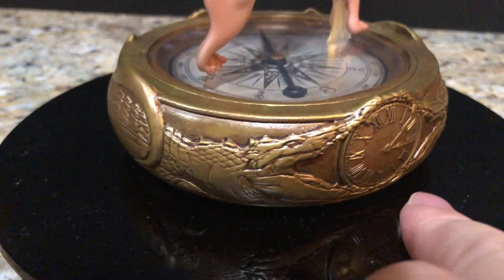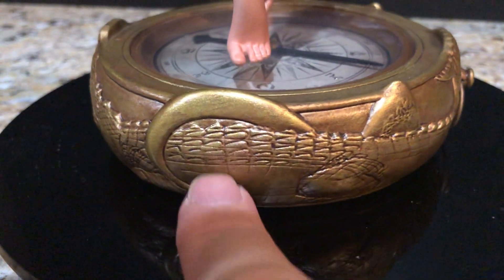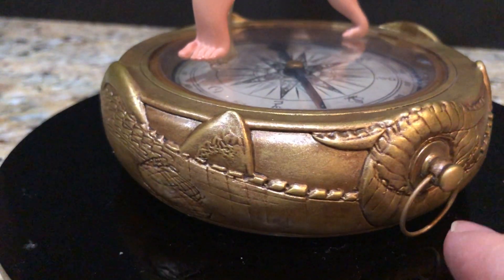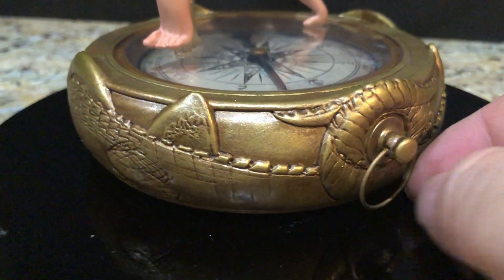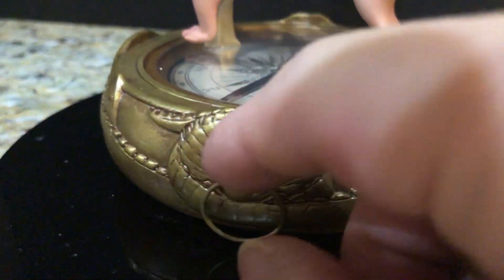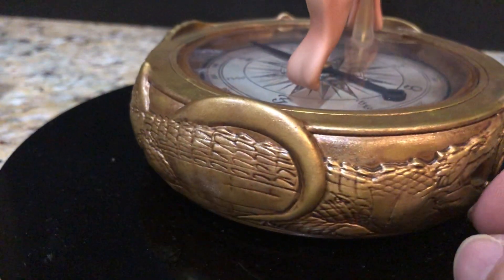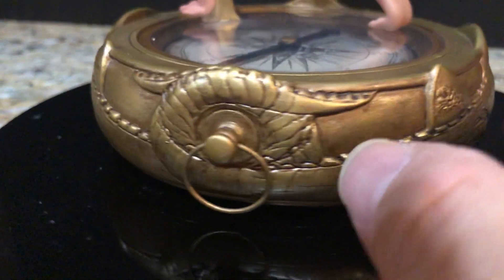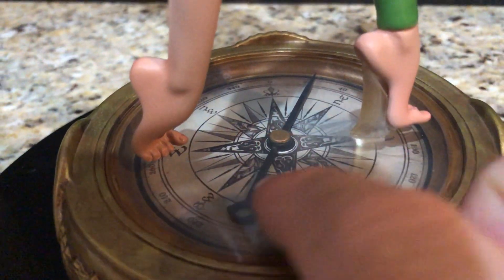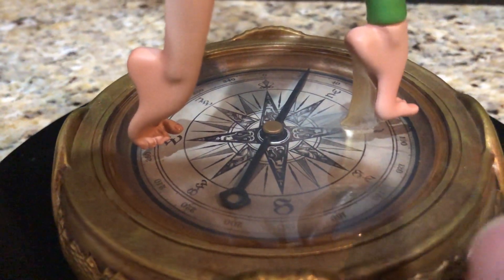I really like the detail of the base. You have a little clock here — it's burnished gold. Here's the crocodile, tick tock on both sides. Here's the actual tail all the way over here, and this actually moves a little bit. I don't want to force it — this looks like it'll snap off, but it does move a little. There's what may be a water effect. You can clearly see the alligator all the way here, one tail and the other tail. The compass itself is really neat — it actually shows the pointer and the points of the compass. This is actually glass or clear acrylic — it's very convincing.